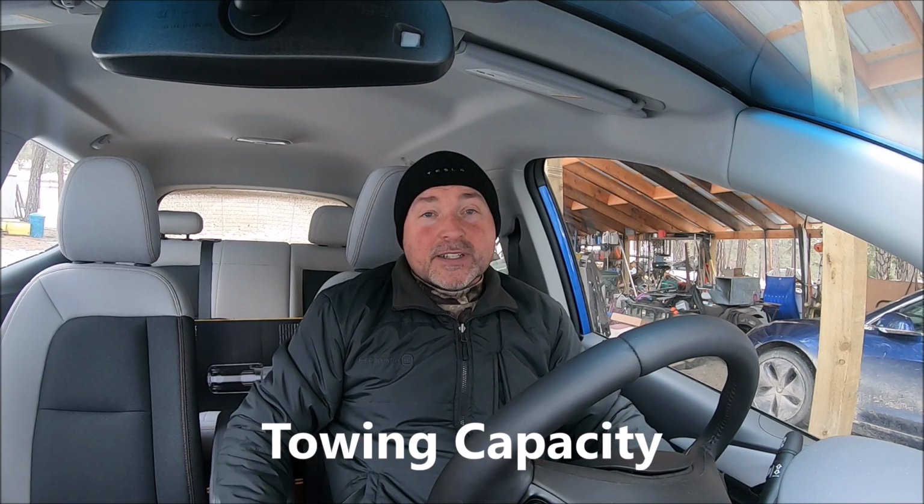We are waiting on the Cybertruck from Tesla. We have a reservation in for it so that we can replace our diesel truck that we have, or at least use it very minimally, because the diesel truck that we have is a 1-ton dually, so it has higher capacities than the Cybertruck will have. But also it's older, and so we might keep it as a beater around the farm here, around the ranch. But definitely we're waiting on the electric truck because it's so much nicer to drive electric than any other gas or diesel car or truck.